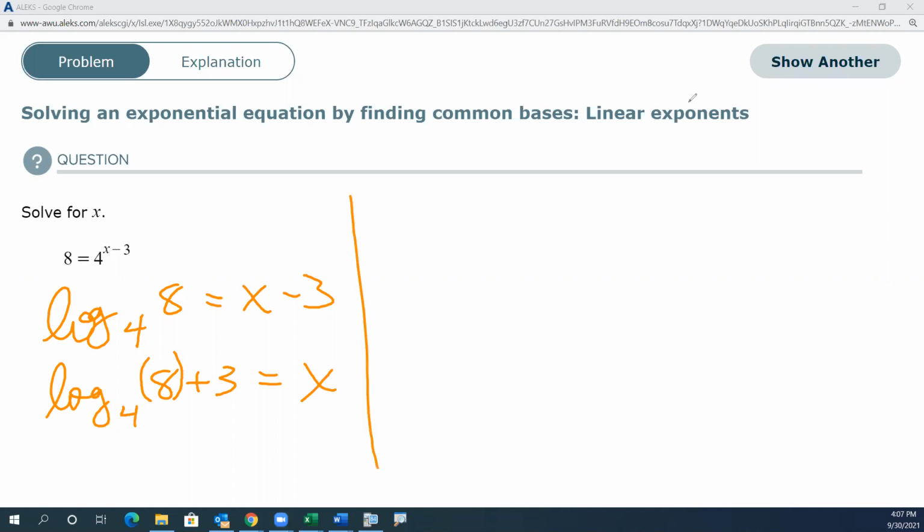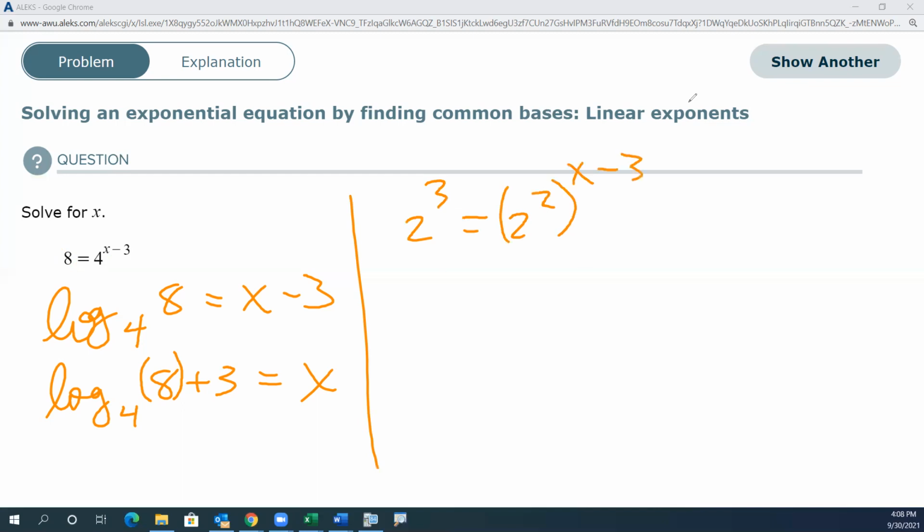But here is an alternative way. This is the way Alex really wants you to do it. They've set it up for you so that you can do the whole thing by hand without even going to a calculator. They set it up so that you can rewrite both of these numbers as some number, the same one for both, to a power. Well, I can write 8 as 2 to the third and 4 as 2 to the second.